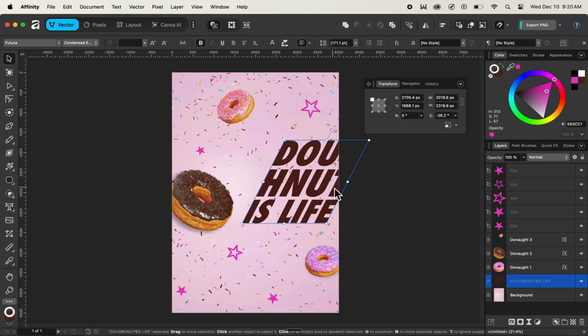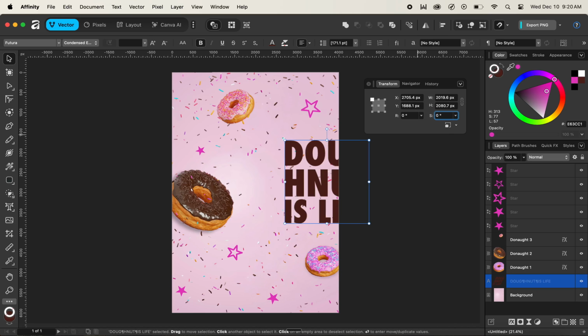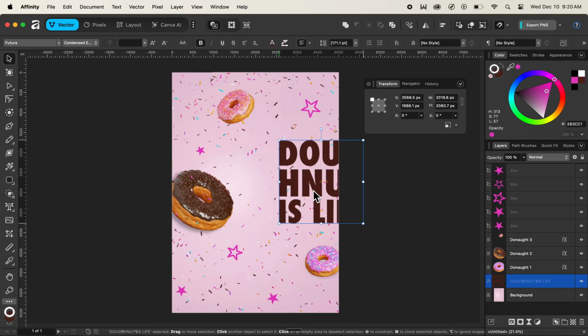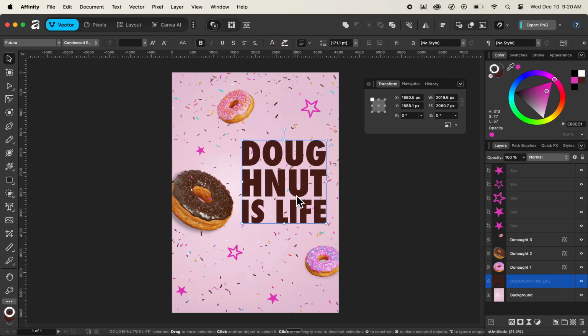So to do that, let's bring our skew value to 0 degrees and hit enter. And as soon as we did that, our text has come back to its former position or size. And let me bring it back to its former position in the canvas.